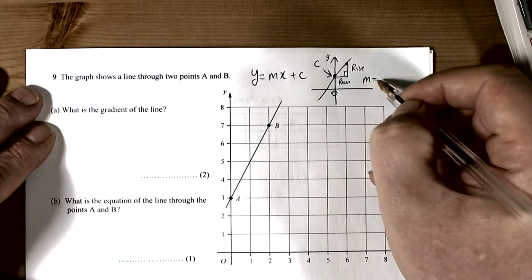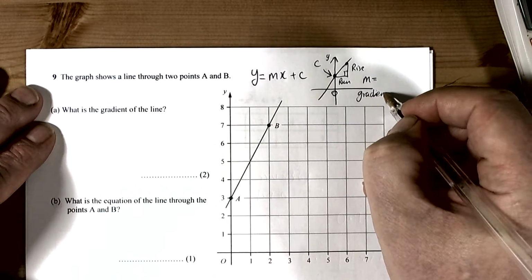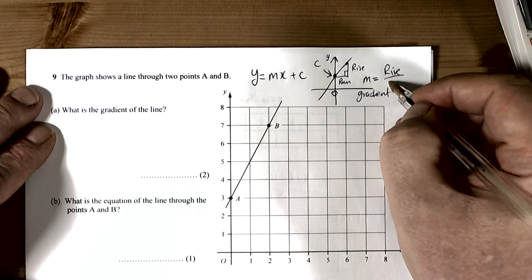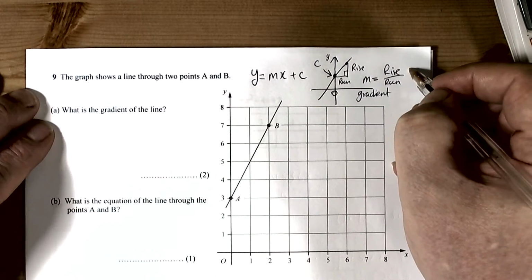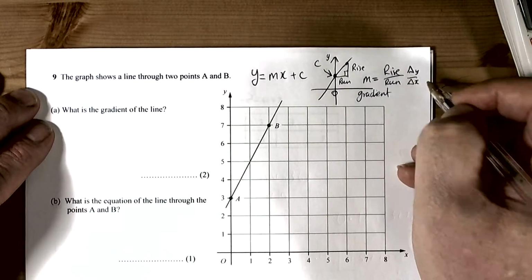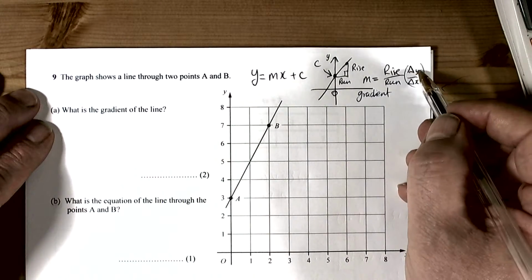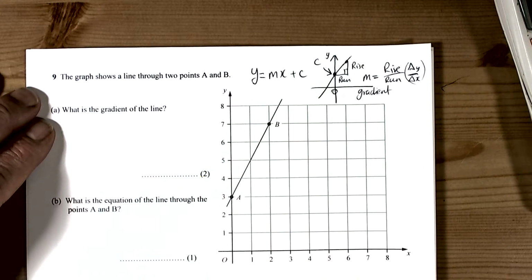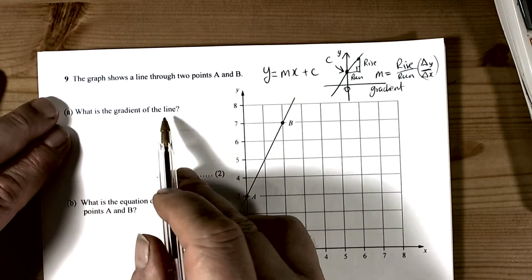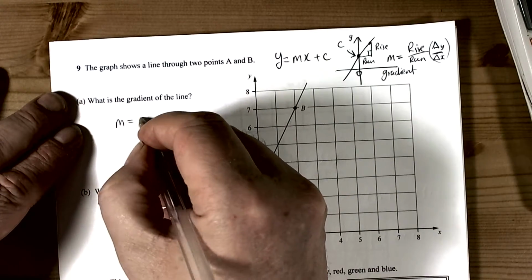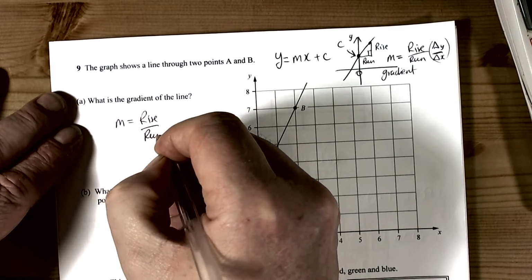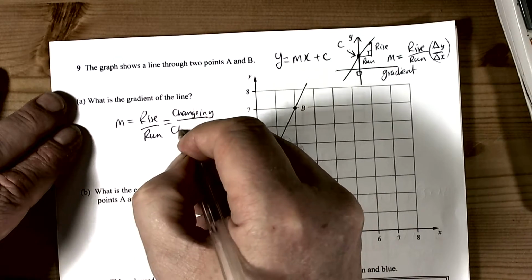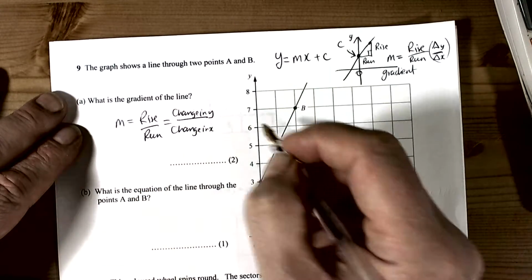And therefore the gradient m, so unfortunately we use the letter m for the gradient, but that's the way it is. So the gradient is equal to the rise over the run, and in some books you'll see it's delta y over delta x, because it talks about the change in the y variables divided by the change in the x variables, or the x coordinates, should I say, because we're talking about straight lines. So when it says what is the gradient of the line, then we're looking at calculating the m value, so the rise over the run. In other words, we want the change in the y values divided by the change in the x values, and we choose 2 points on the line.